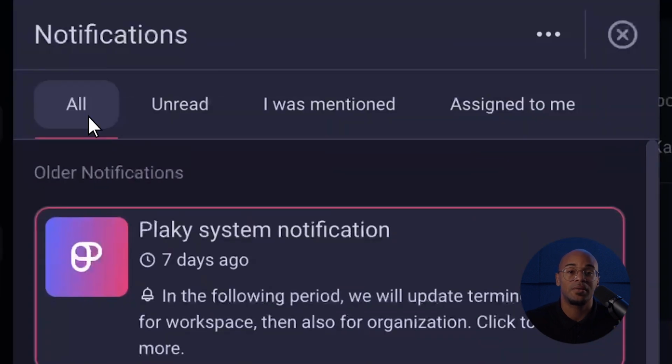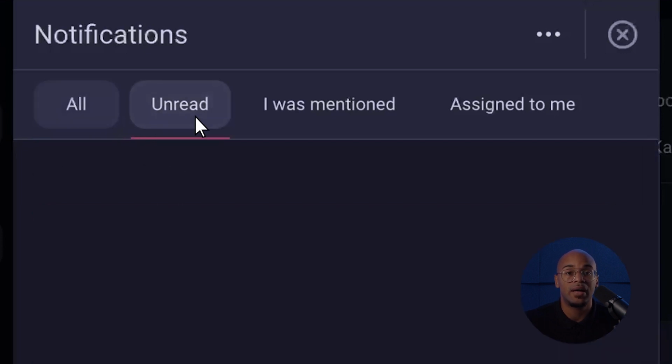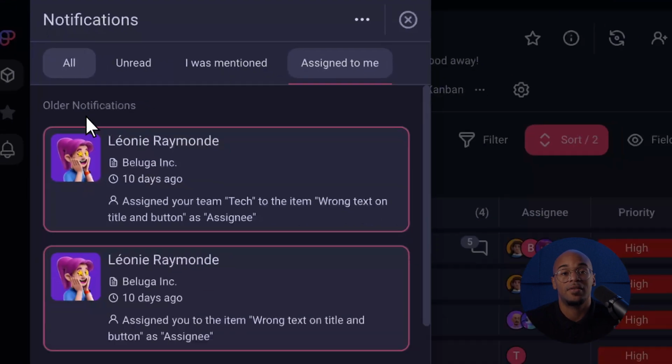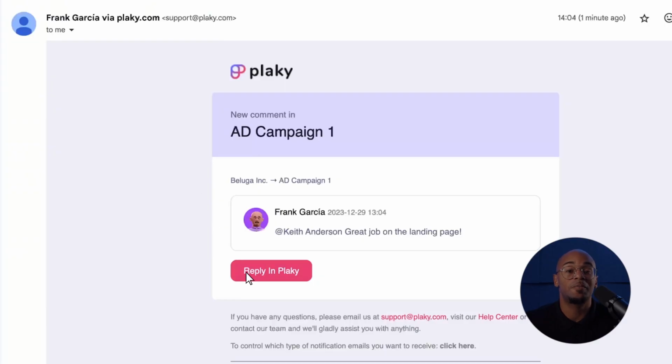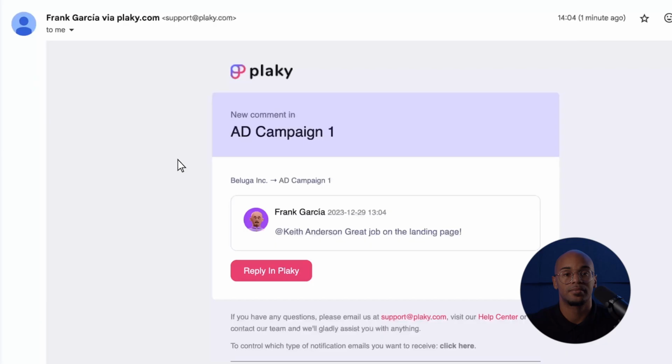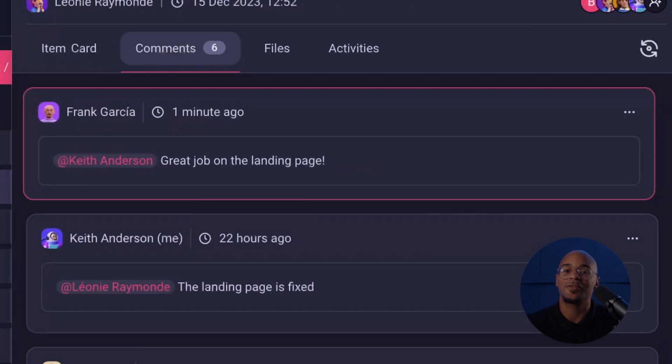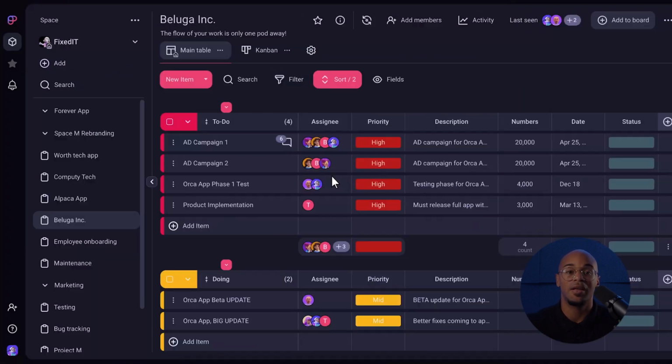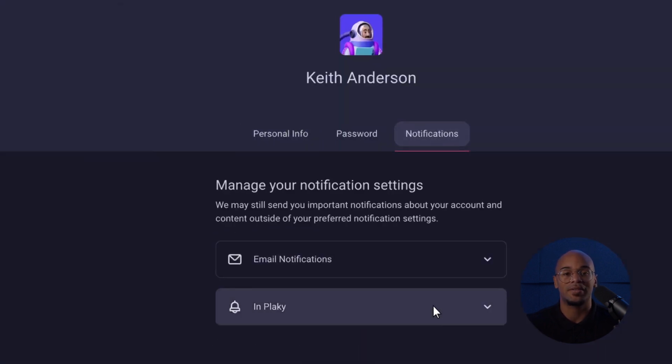In the Notifications window, you'll see at the top of the menu where your notifications will fall under one of 4 categories: unread, I was mentioned, assigned to me, or you can see everything all at once. Each notification will contain info about the event type, subscriptions, assigned tasks, mentions, changes, and the user who notified you. You'll receive both an email and notification when you're subscribed to a board, someone assigns you to an item, or mentions you in a comment or reply, and much more. By clicking the link in your email, you'll be taken to the relevant section you've been notified about. You also have the option to change which notifications you want to receive and where by going to your profile settings.